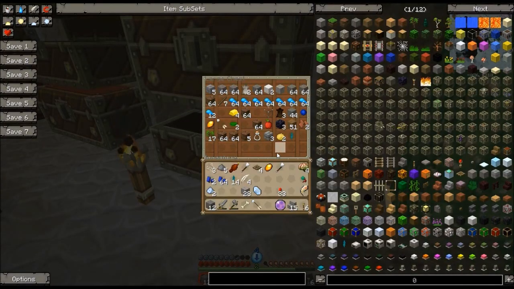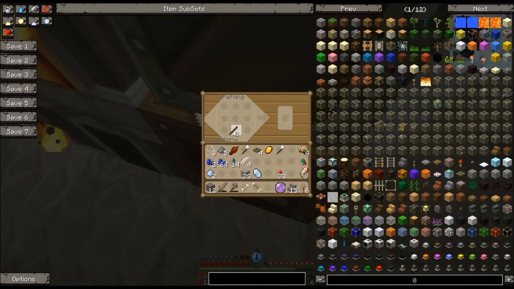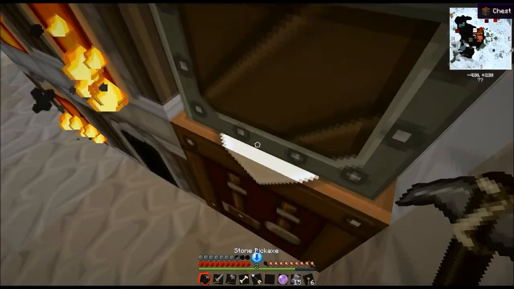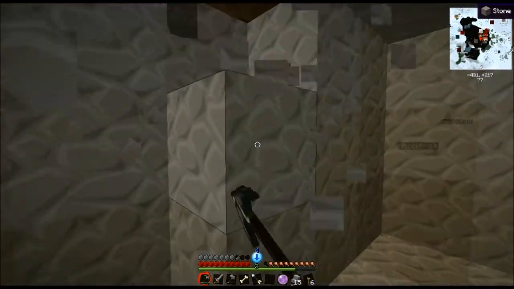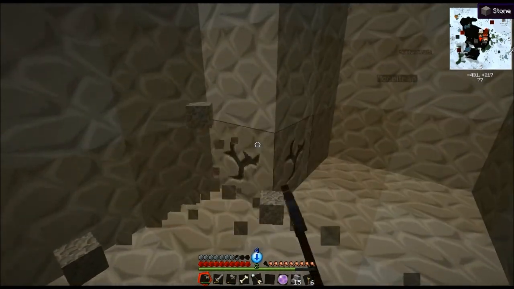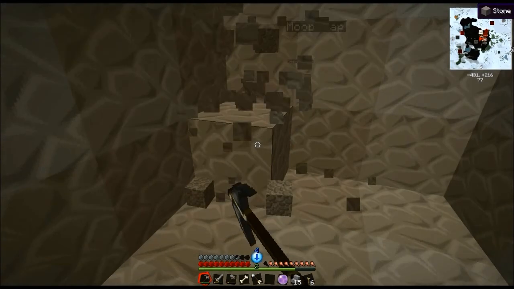Oh, hold on, let me fix the water real quick, Mooby. Because I am very picky on stuff like that. What are you picky on? Oh. My OCD is kicking in. Steph? Mooby? I made a mistake with the water.